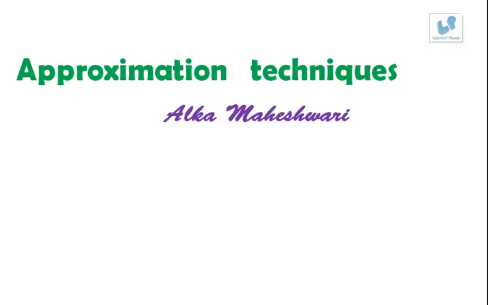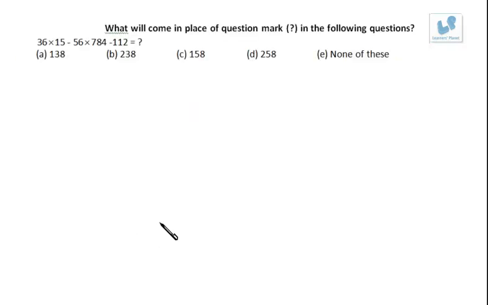So let's begin the session, and you have your paper and pen with you, and just try to solve the problem on your own because I have already taken a good number of sessions on approximation. So you consider it as a revision session on approximation. So have your paper and pen with you, right? So let's begin it. Now let's see this first question.